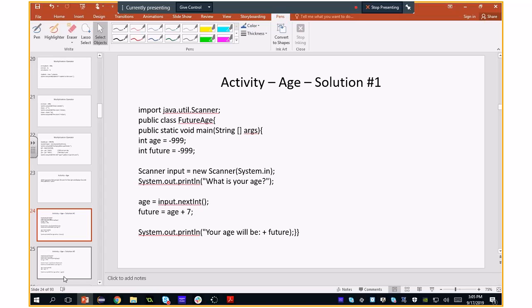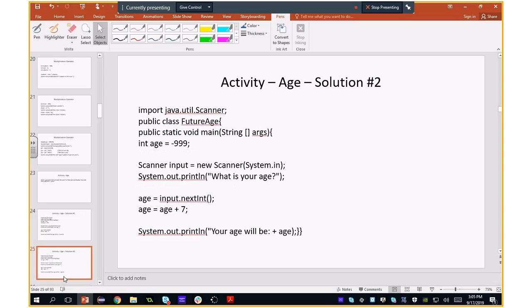Yes, we could. So, here's the deal. When we start talking about what is the best way of getting this done, your number one answer is whichever way makes sense to you that works. That is your first answer. We do have different ways, different things. Our other solution here, we could have gone ahead, dumped it into age, and added 7 to it. Okay? Any which way that you want to go about this is perfectly acceptable.